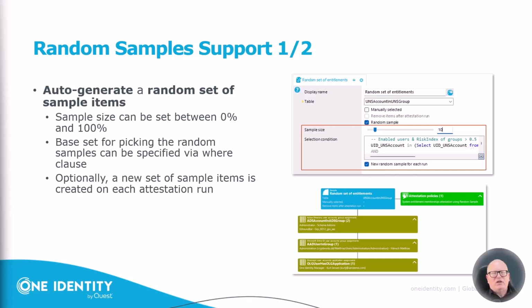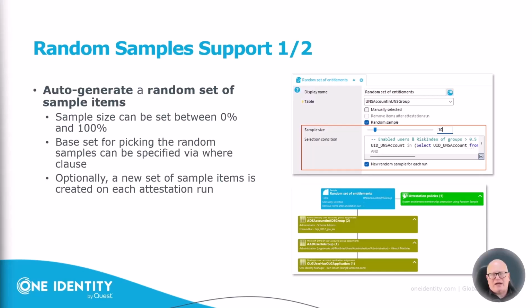However, new in Identity 9.3 is that these samples can now be automatically picked based on a specific condition. You can see that on the right-hand side. The first screenshot there shows you a specific selectable condition that says this is the subset of people. And because such a subset could sometimes be a little bit bigger.